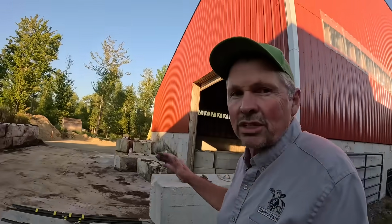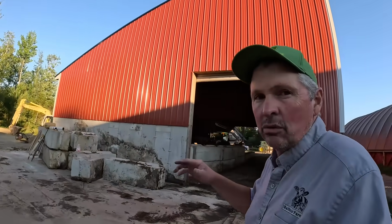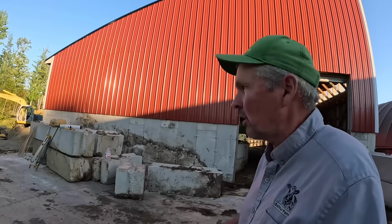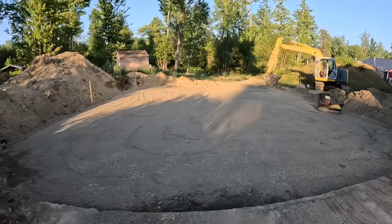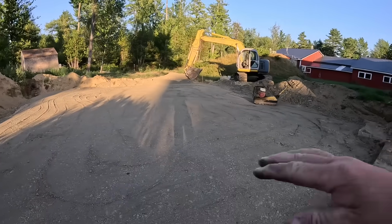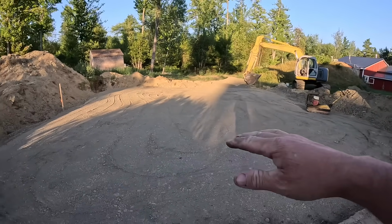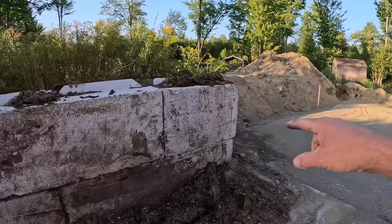So like I was saying, Jim got a lot of work done here on our manure pad, and it's actually all graded off, compacted, and ready for concrete, or at least concrete forms, and then to pour the concrete. So there it is, ready to go. So this will be about a 6-inch concrete pad on top of here, and then we'll put these big cement blocks.